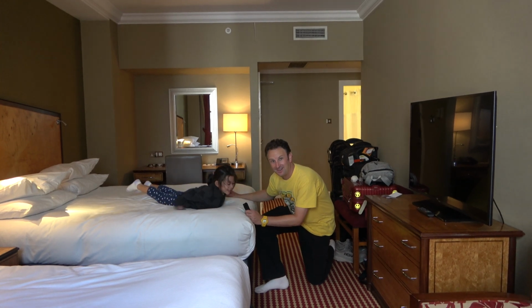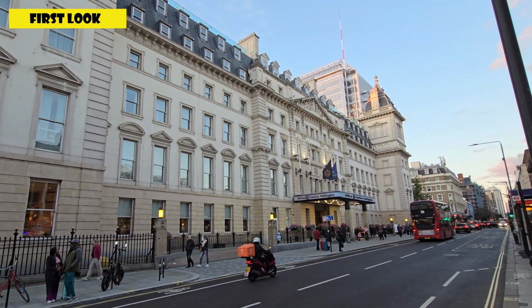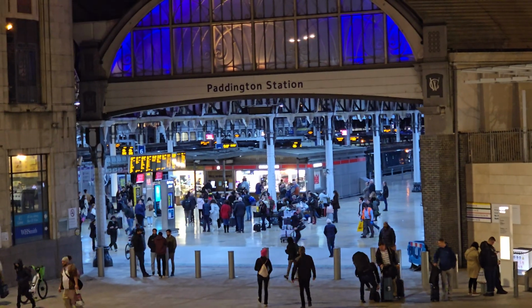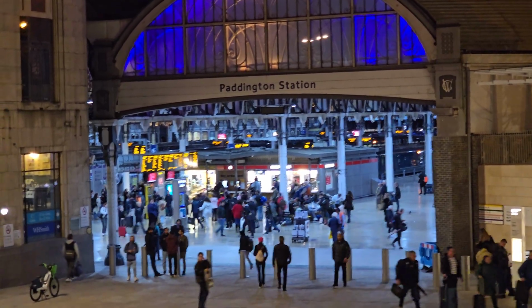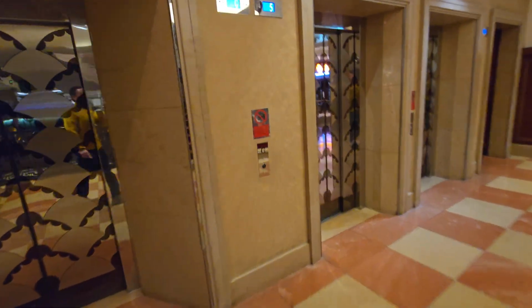All right, let's go. The Hilton Paddington Hotel is a 7-story building conveniently located right inside Paddington Station. I mean, technically the building is right out in front of the train tracks, but you can come in not through the front street entrance, but through a back entrance through the train station. So if you're coming and going via train, you don't even have to go outside and get wet on a rainy day. Super convenient for coming in from London Heathrow Airport, because this is where the Heathrow Express trains come in.